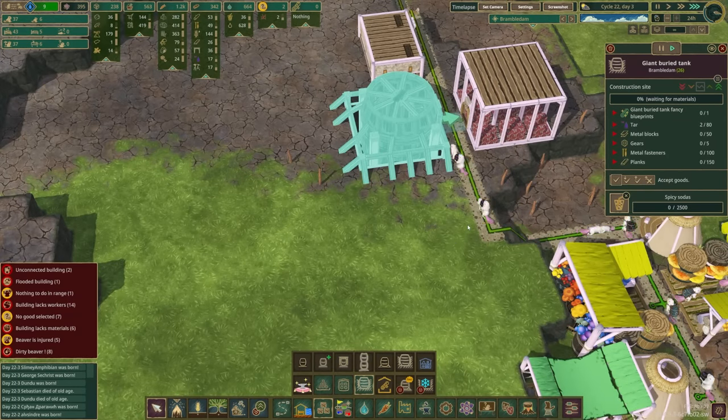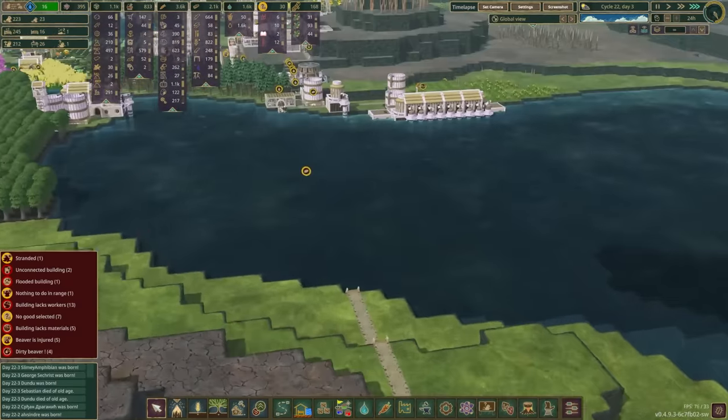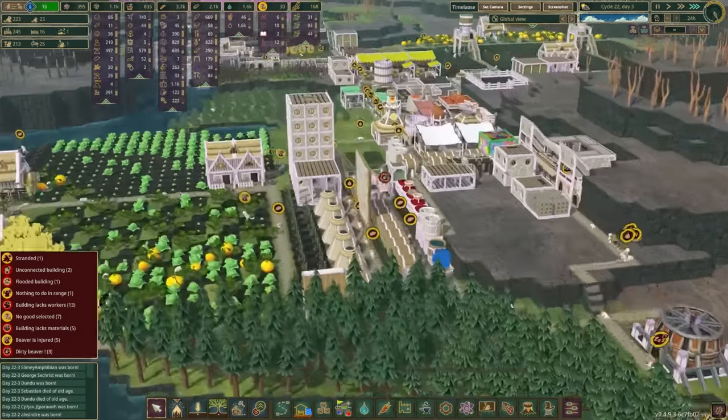Now, I don't know if they're going to be able to get the giant buried tank fancy blueprint here without me building a storage for it, but we're gonna find out. Yeah, the 50 metal blocks might take a while to build, but we definitely want to be able to store a bunch of spicy soda. Also, it gives me more of an excuse to get better at doing the rest of it.